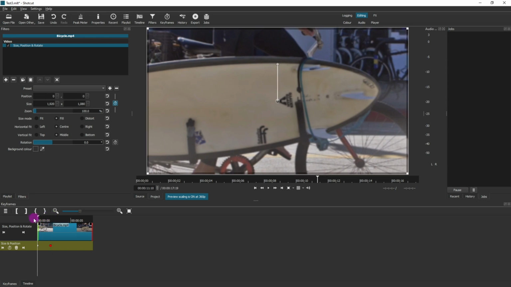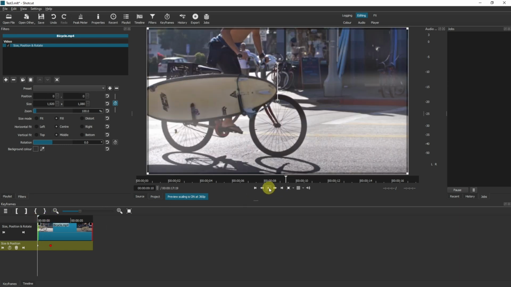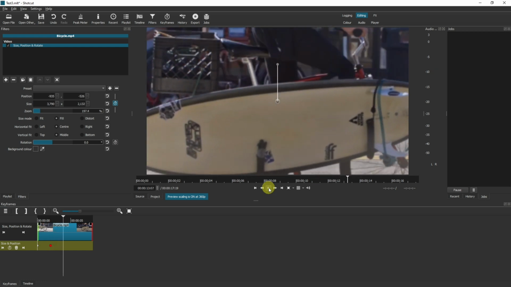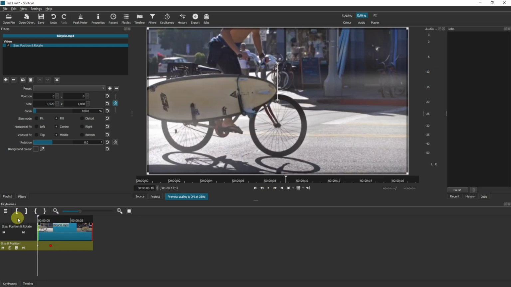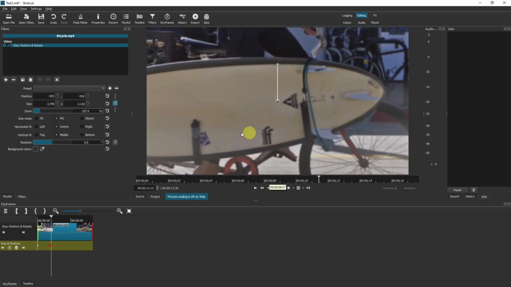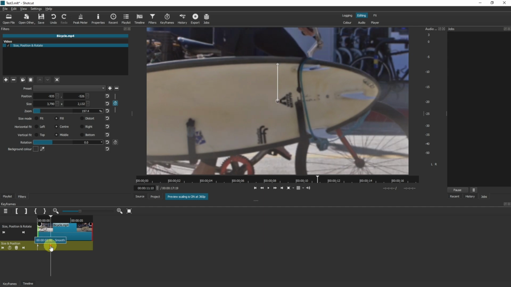Okay, so before we go too much further, let's just play that and see what it looks like. Now we've got a smooth zoom in on your video. That's great, but it zooms in at this point to somewhere that's probably not the desired effect.